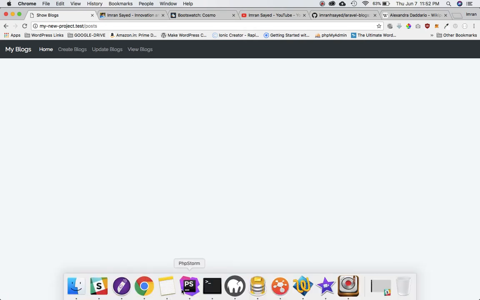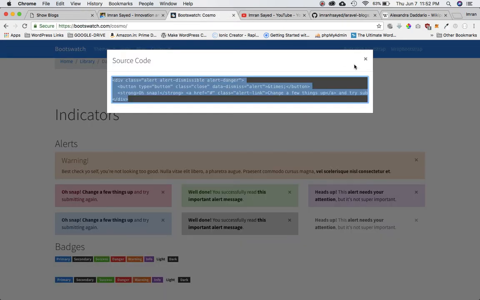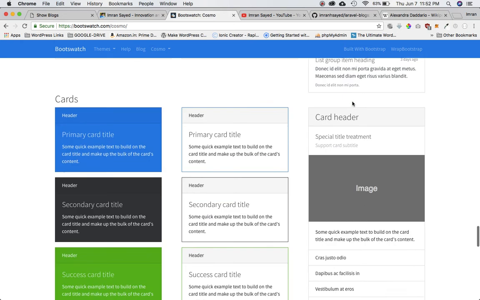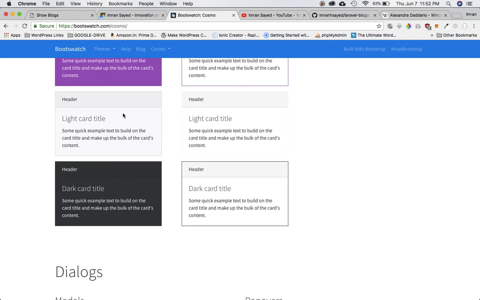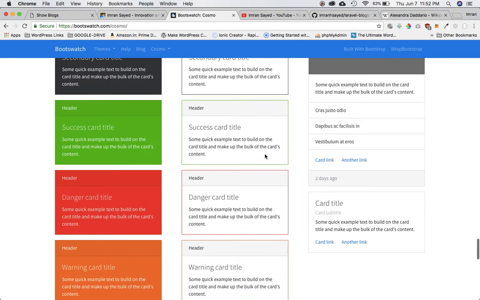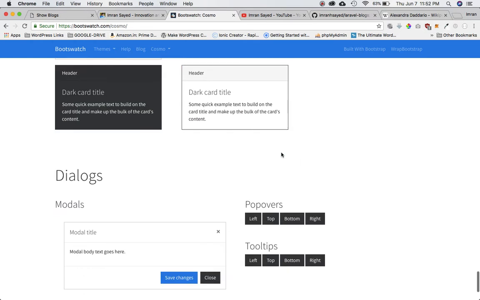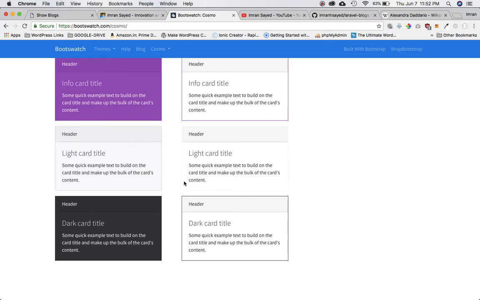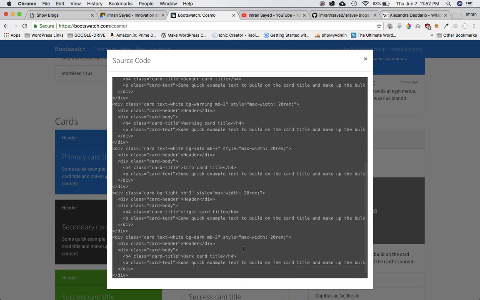So over here we want to display all the posts. So how do we display that? I think I'm going to use Bootstrap, and let's use some cards, some fancy cards. Let's say, which one do we want to use? I think we can use this one. Yeah. So let's use that one, light card.